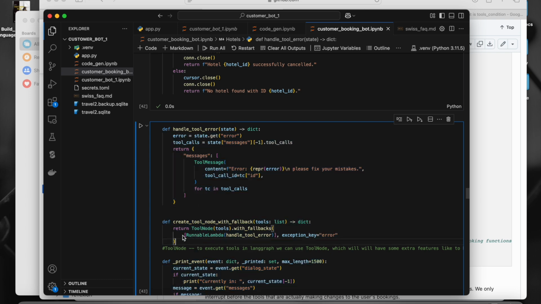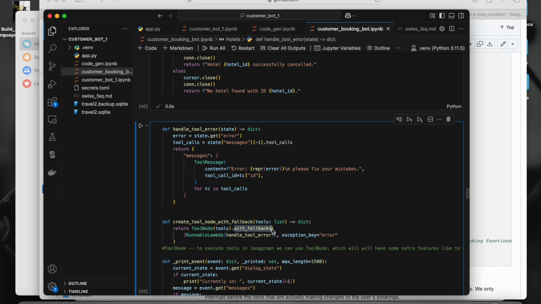So let's take the first method. They are passing the tools. They have all the tools which we have seen: update flight, update hotel, cancel flight, cancel hotel, and all. All these tools have been bound inside this ToolNode class. They are passing the tools to this ToolNode class, and we pass them to it so we can leverage the extra functionalities. When you pass this to the ToolNode, we can use this particular method.